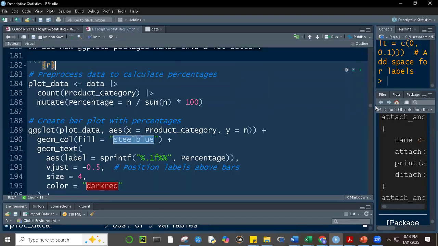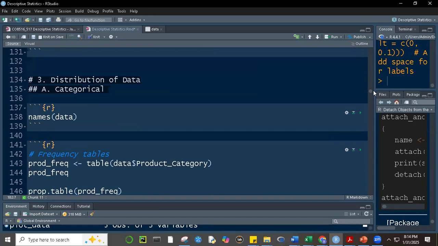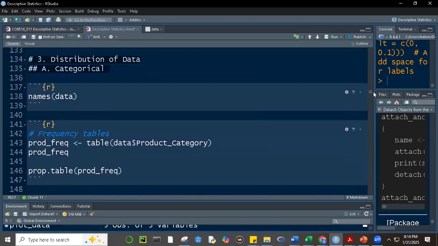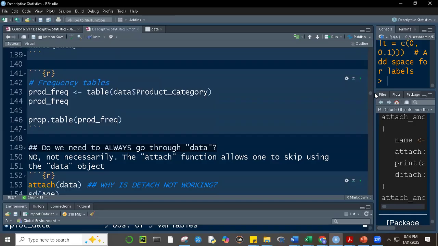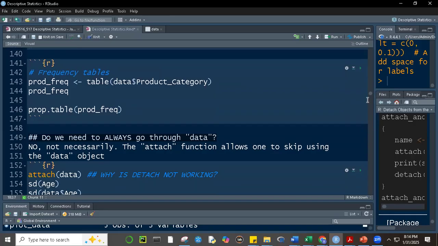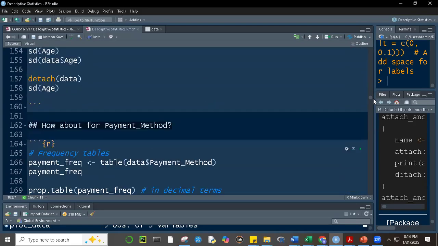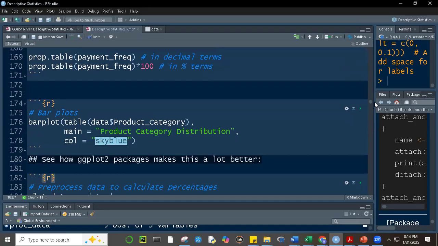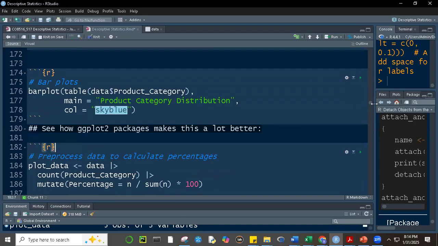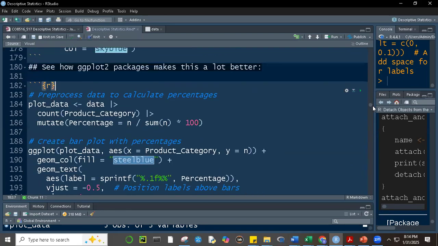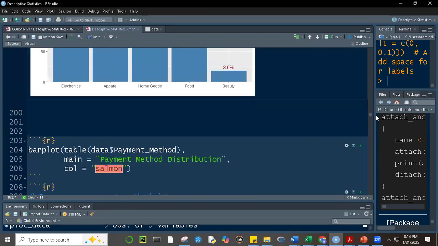All right. So quick review for categorical data. When we take a look at the distribution, we go to the frequency table, either in terms of the discrete count or the proportion. You can do that. And also you can create bar plots, either the basic bar plot or the more complicated, but better looking ggplot2.